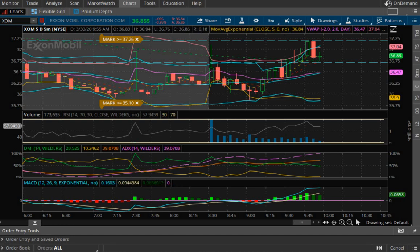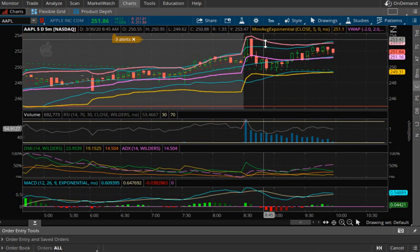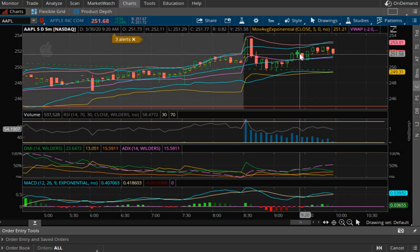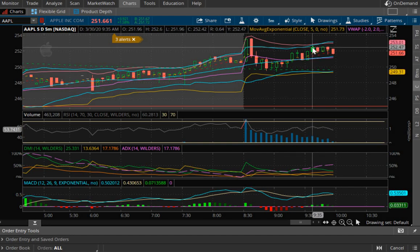And then the last one that we played, I'll go up and look at Apple. Apple's another one that we had. First, you see this initial breakdown through here at 253. Then we get this consolidation channel right here, and ended up entering on this break through the consolidation channel. Closed the first one, or closed one here, and then closed 2 out of 3 on this candle over here.